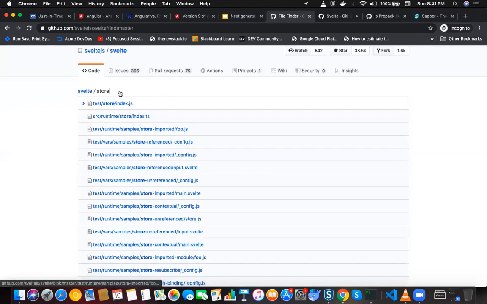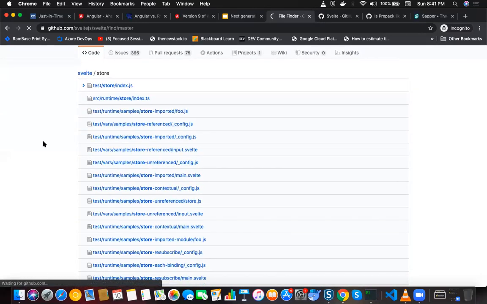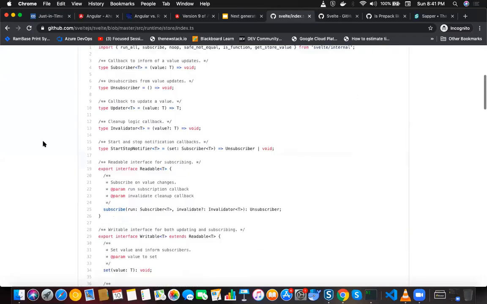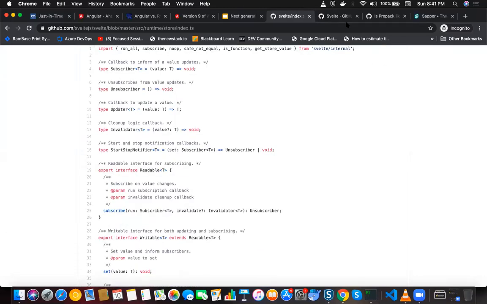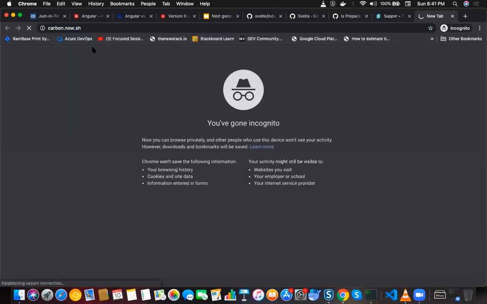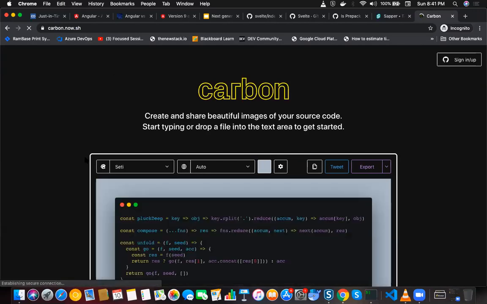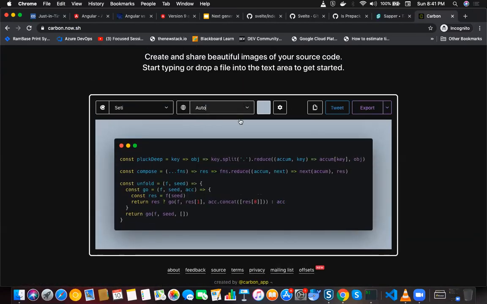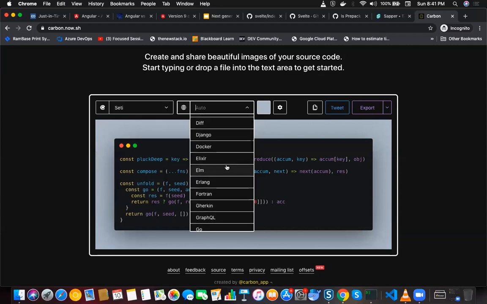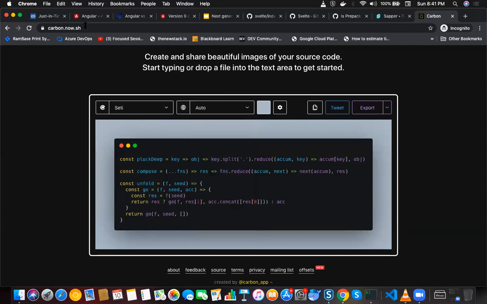And there's another question: what is the thing that you are using in the slides to show the code snippets? Oh, that's a pretty cool application. It's Carbon, hosted on Now. Carbon.now.sh. There are a few options you can use. It's a pretty good application. The URL is carbon.now.sh.